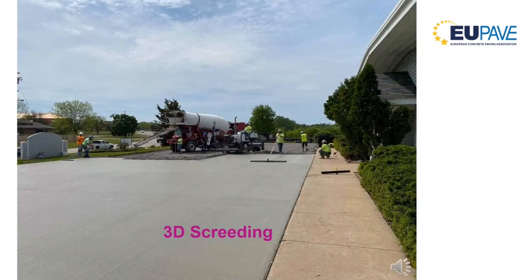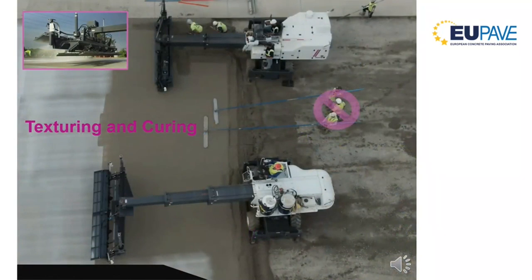Of course, these methods can be deployed on smaller pours as well, as you see here with the smaller laser screed, which is ideally suited for 2,000 to 3,500 square meters per day. In 2020, Somero introduced a new machine with the ability to texture and spray a curing agent in a single pass. Manually bull floating with one or two individuals was still needed. However, within the past year, this machine has been equipped with a bull float as well. The machine was added and updated, now eliminating the need for manual floating, thus further saving labor and cost.